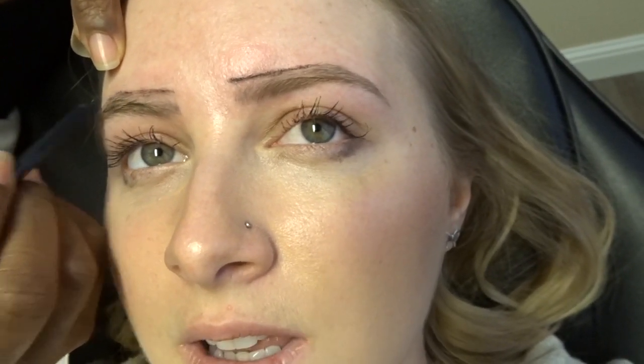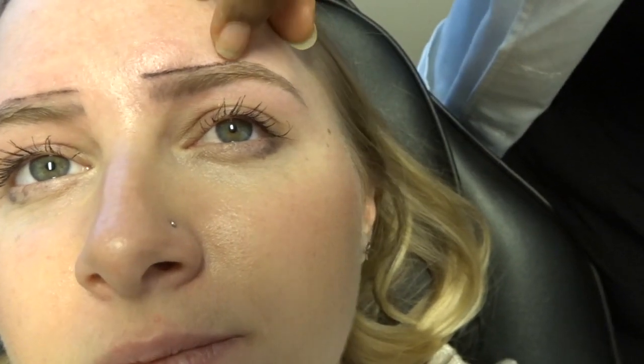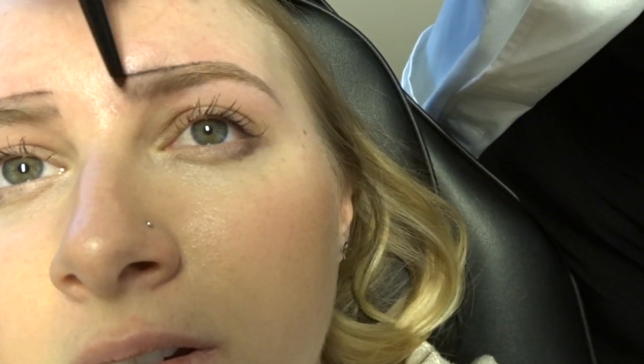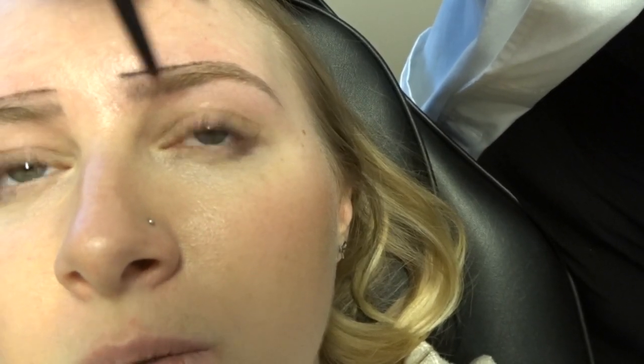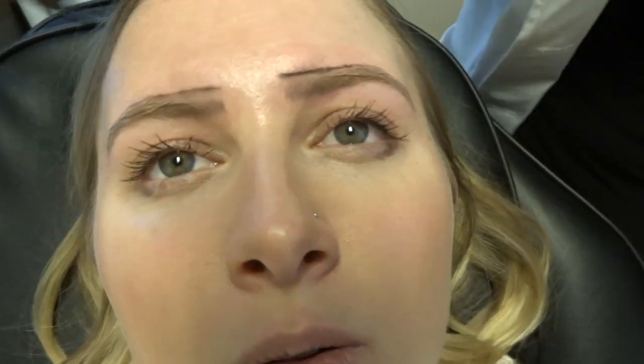Yeah, and I'm also trying to remind myself that that line is a line to indicate where the hair would stop. I feel like people will see something like this and say, oh, that's so dark. It's like, no, that's just drawing the outline. So basically connecting you up to this line, because if you look, you're at this point at the arch. Right. But everything else is falling below it. Right in here. So you kind of are coming up at an angle into that. And this would give you more of a full actual brow.